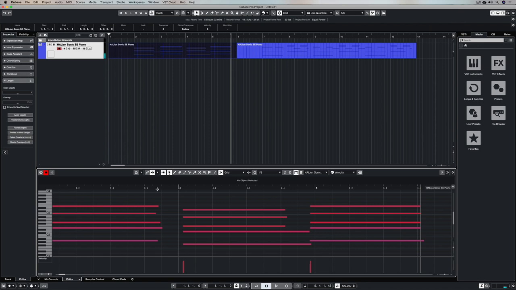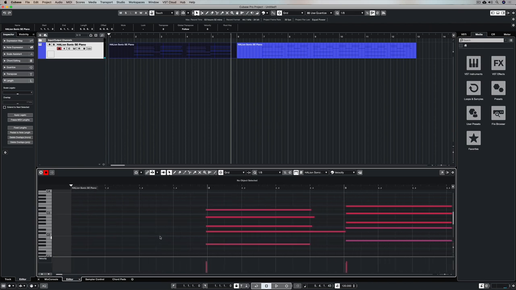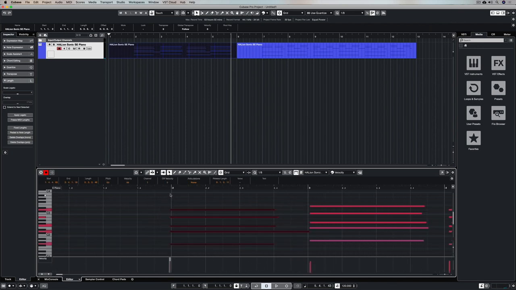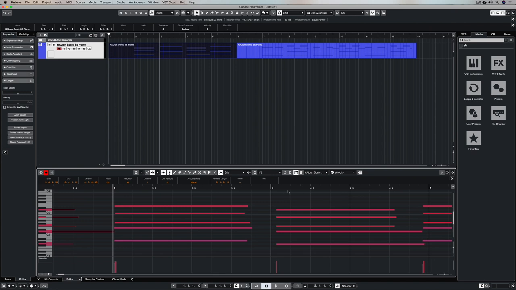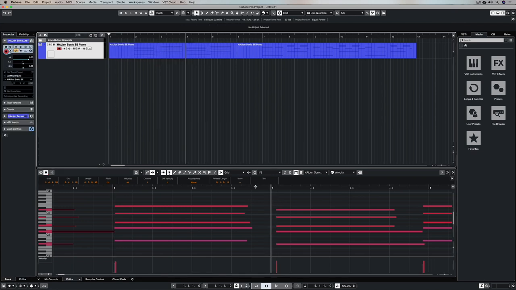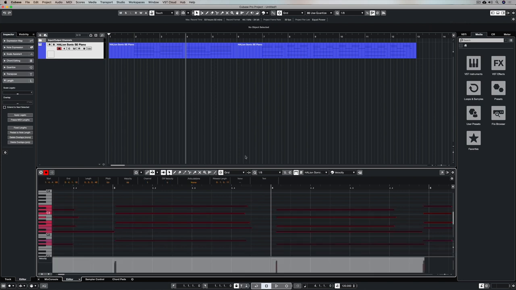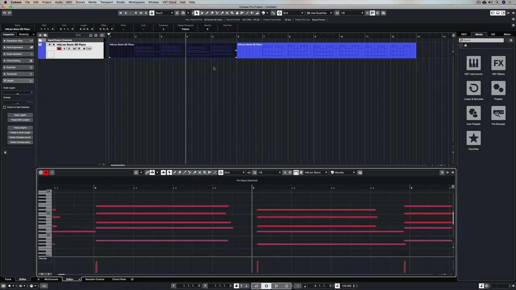So that is out of time with my click track and my project. And if I double click on it, I can see that this is ahead of this grid line here, which means it's early. This is late. It's behind the grid line. And then the next one's late and the last one is very early. Now, if you don't do something about this and you keep recording MIDI parts, your project is going to be all over the place and all out of time.